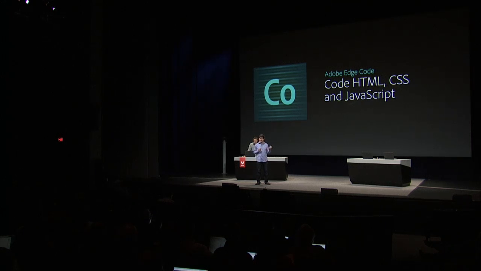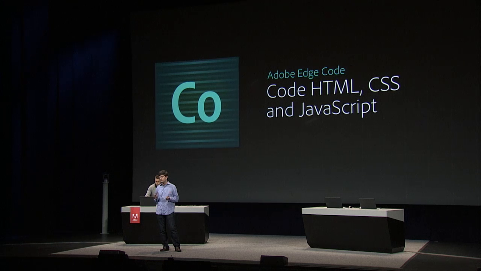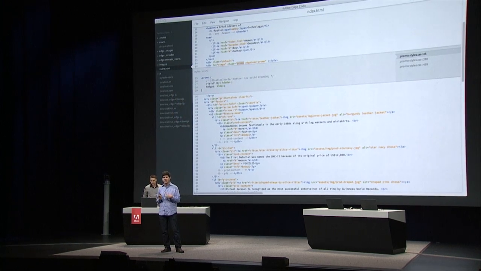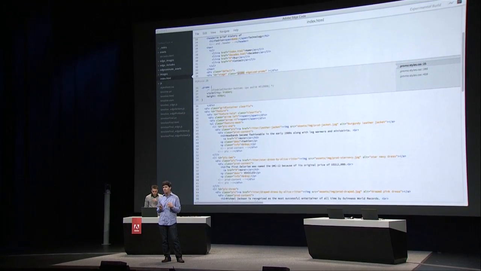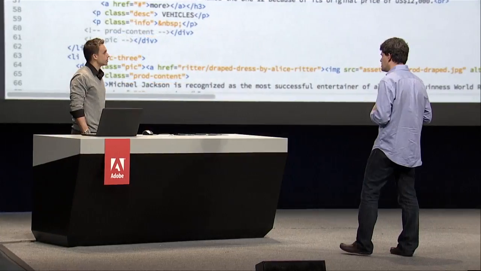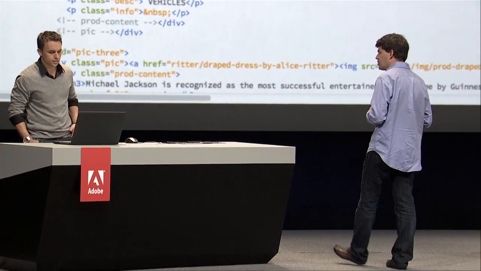Edge Code, like I said, builds on Brackets, but it integrates with some of the Edge services, like PhoneGap Build and the Edge web fonts. And we're going to continue adding new features to Edge Code to further integrate it with other Edge tools and services and with other Adobe products and services. Brackets, of course, will remain at the core of Edge Code, and that will be where we continue to invest and drive innovation for core editing features. So, Paul, maybe you can show us how you would use Edge Code to code up the project that you've been working on this morning.